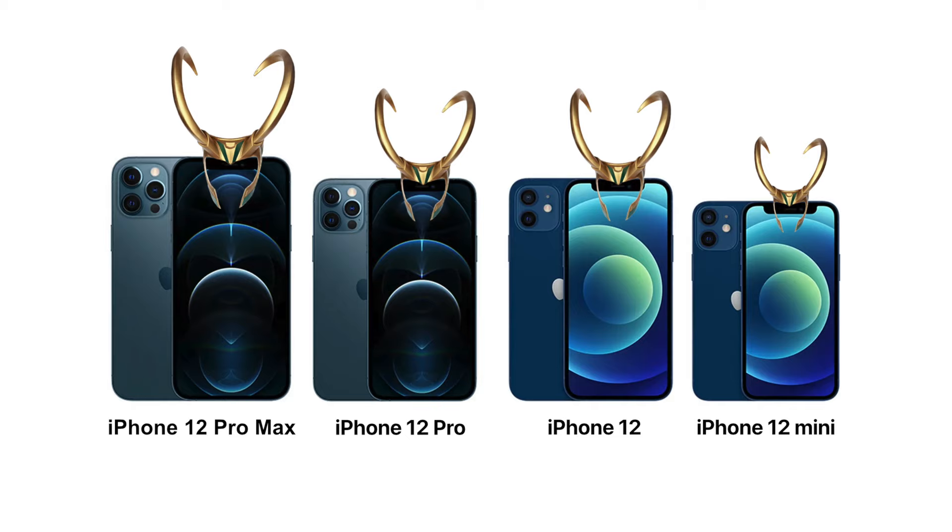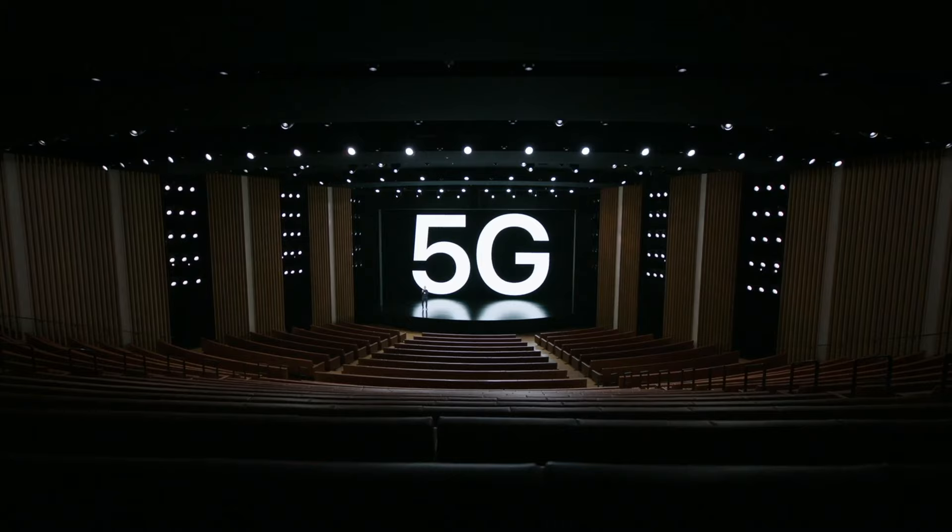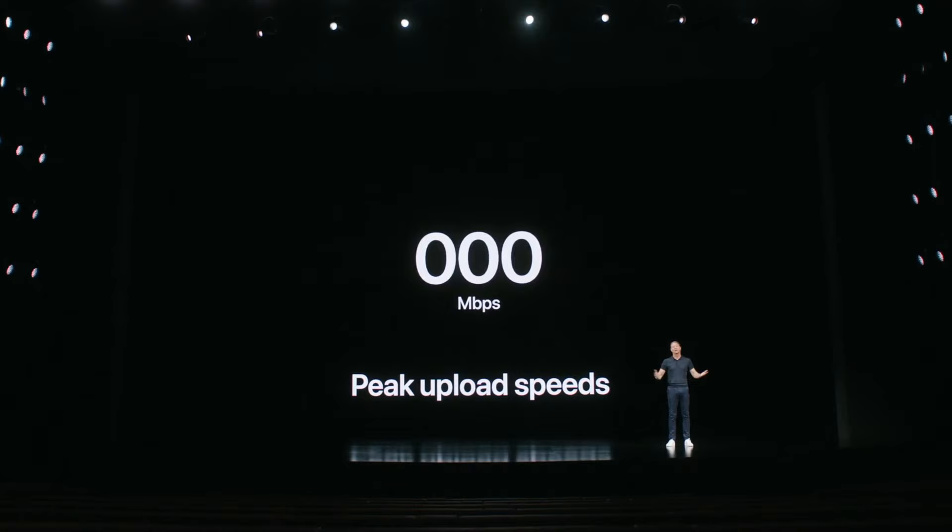If you have an iPhone 12 variant, your phone will share its cell connection over the 5 gigahertz Wi-Fi radio, capable of faster transfer speeds than the older 2.4 gigahertz standard. The use of this radio is essentially required to take advantage of true cellular 5G speeds, if you're lucky enough to be in an area that has them, since 2.4 gigahertz is just too slow. The main caveat of 5 gigahertz is its range is shorter than 2.4, but since an iPhone and iPad are going to be very close to each other anyway, this is negligible. And many products nowadays support 5 gigahertz Wi-Fi, so it's not just your Apple devices that will benefit.